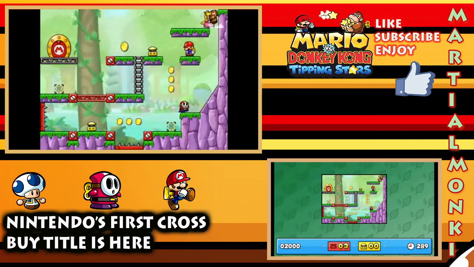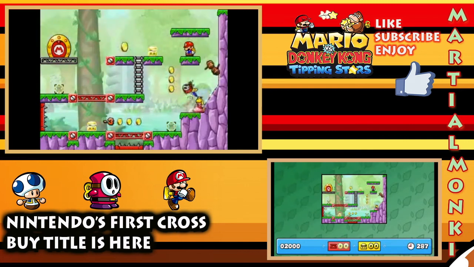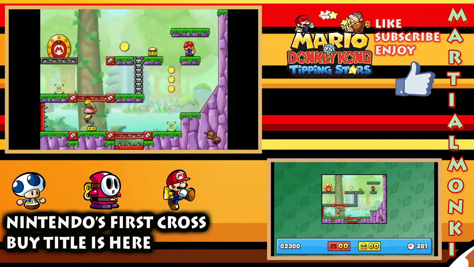Now, she should drop down here. We better build this bridge for her before it's too late. And, yeah, I think we are safe. Now, we just got to get Mario rolling. So, Mario, you're going to start from down below. And, Peach, I really don't want you moving just yet.